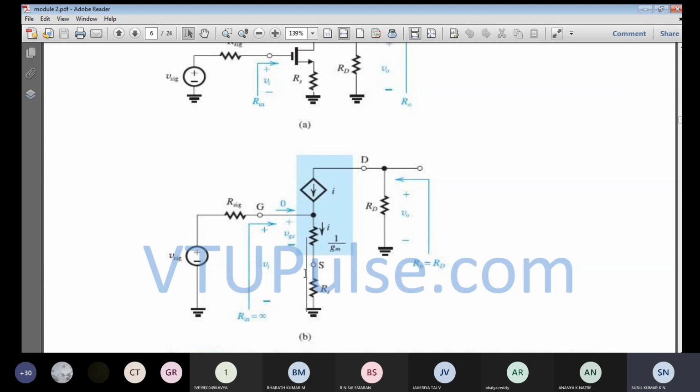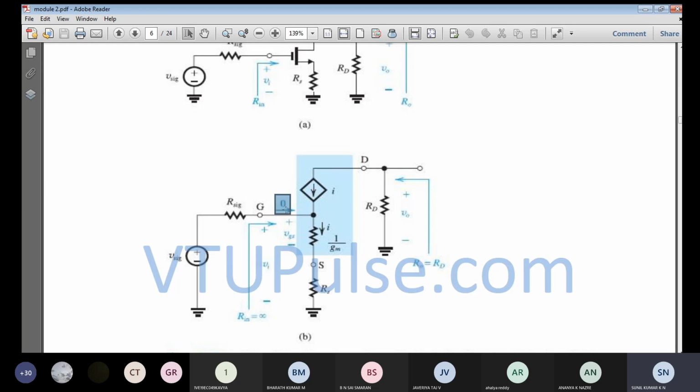So what is source voltage? The voltage across the resistance RS will be the source voltage. VGS plus VS together will be equal to the value of VI. Are you following? So now what is the resistance which we can see from the input side? What is the input side? The gate terminal. So if we look from the input side, what is the resistance offered?